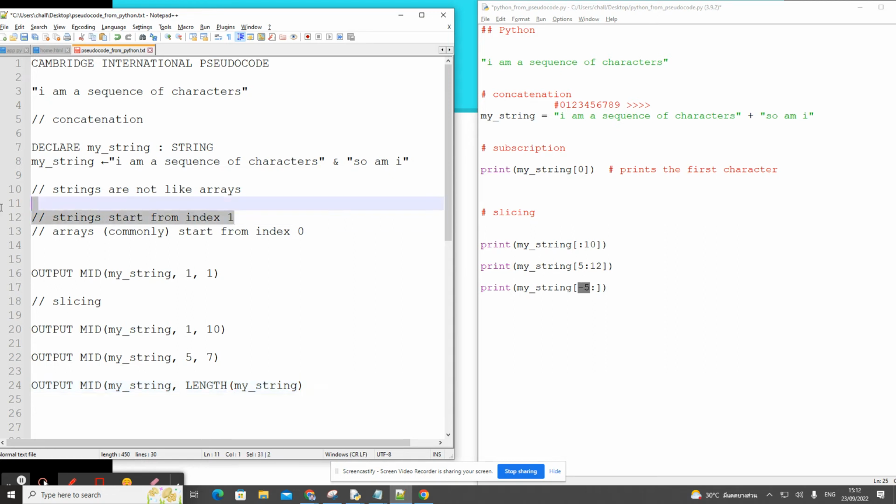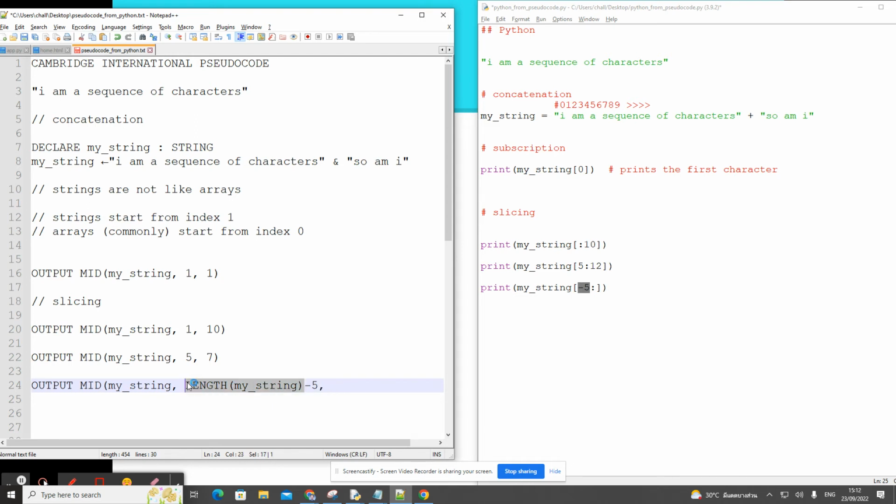Because pseudocode uses a 1-based index system, it's just the length. The length is equivalent to the last index. In this case, we want to find the 5th to last index. And then what we'd need to know is how many characters there were, because that's how many characters we want to extract.